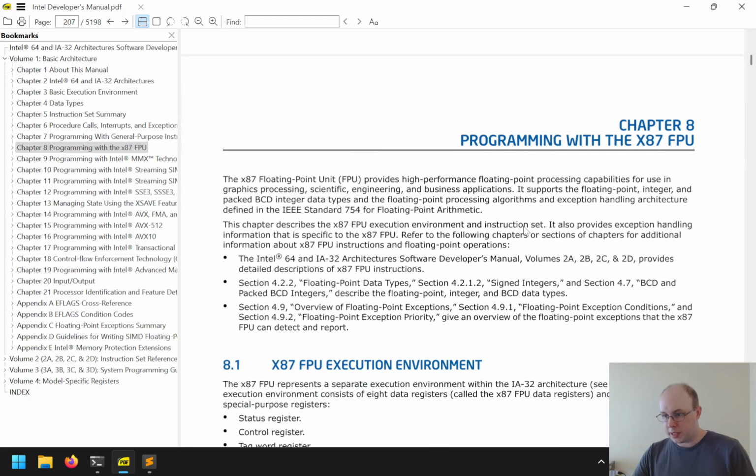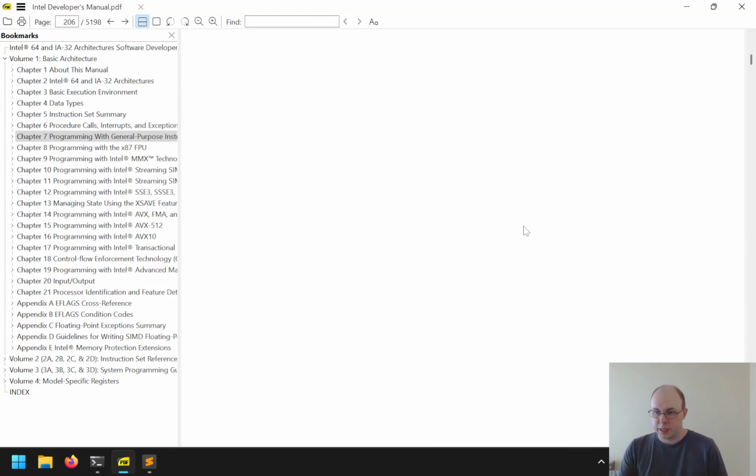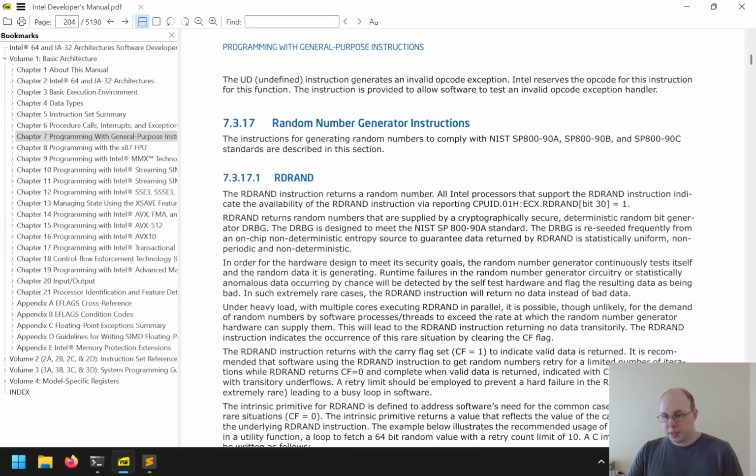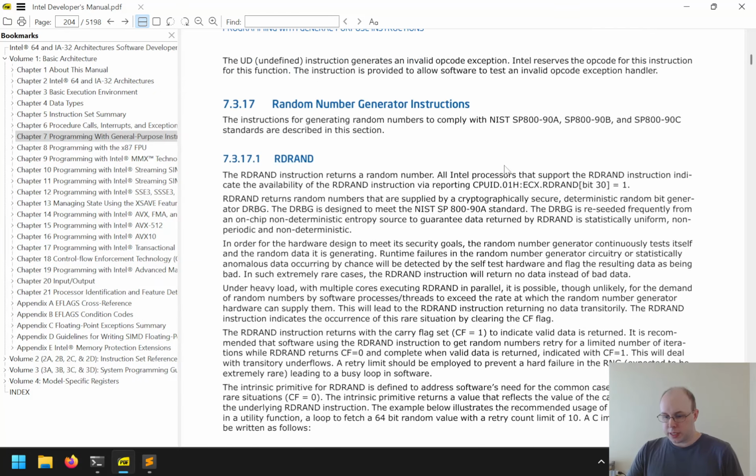Then on to chapter 8, so this one isn't useful for me in the context of the compiler right now. Okay, well, I guess I'll leave it there. Next time I'm going to move on to volume 2 and read about the instruction encoding and formats, and then start actually generating some machine code.